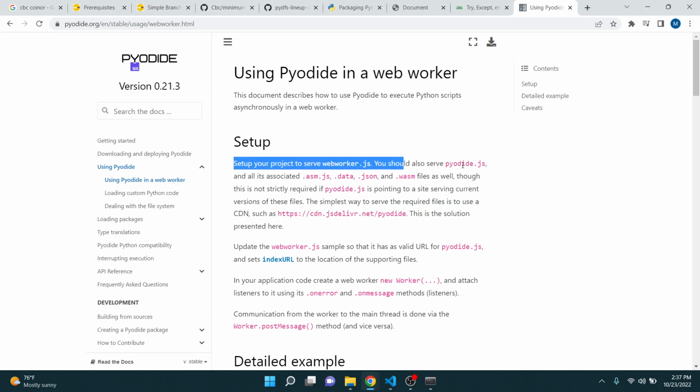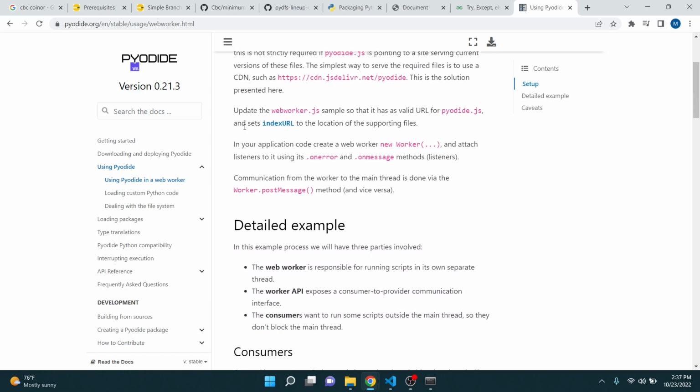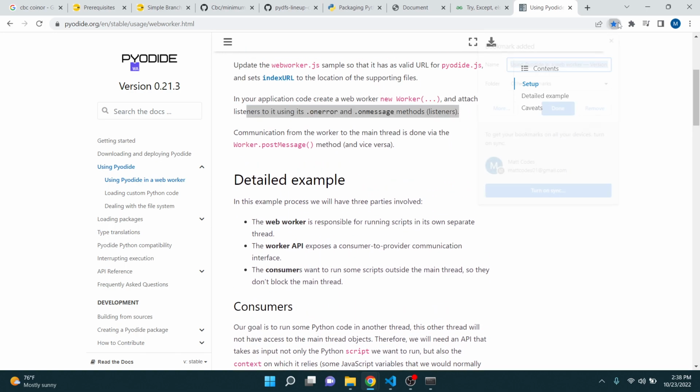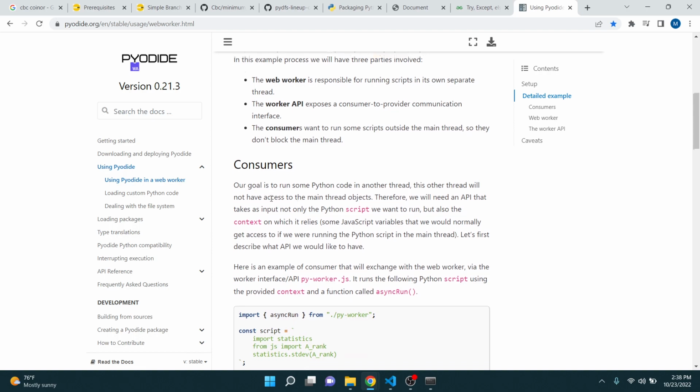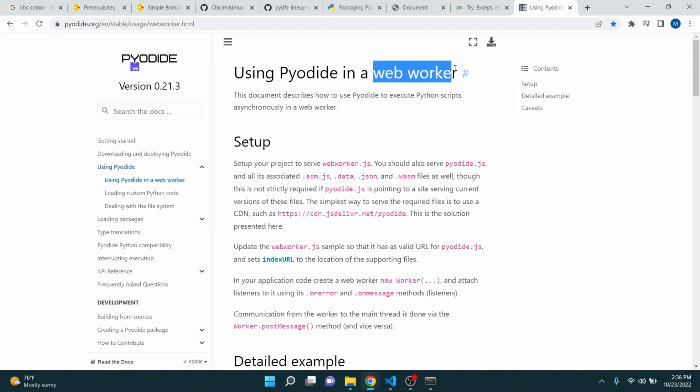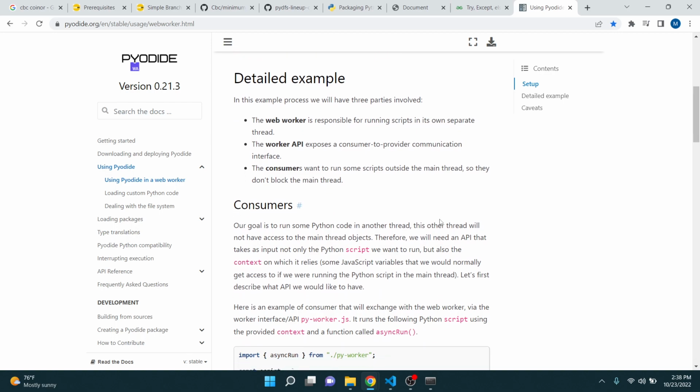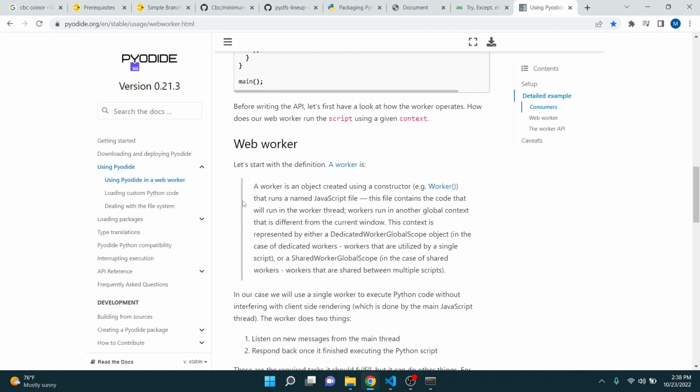Oh, okay. I think I actually need to do this at some point using Pyodide in a web worker. I'm not going to do it yet, but it's good to know.